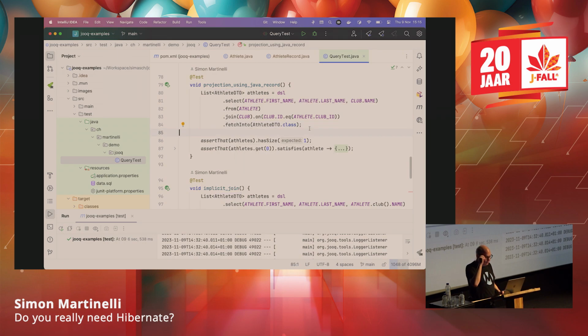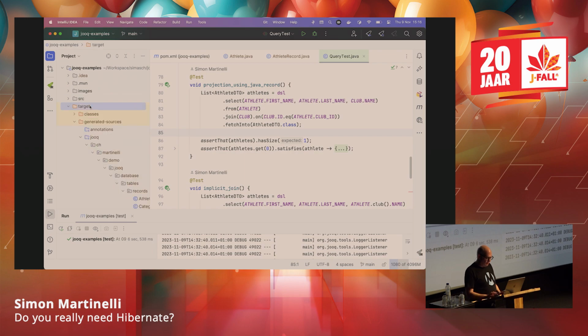By the way, jOOQ also supports reactive database connectivity, so R2DBC, so you will get a Mono or Flux depending on what you want to return from the database. And that's how it looks. But something is not really done, in my opinion. It's the problem with the generation of the database model. Because we use the SQL statement, that's maybe fine, but in my opinion, this doesn't work in all cases.